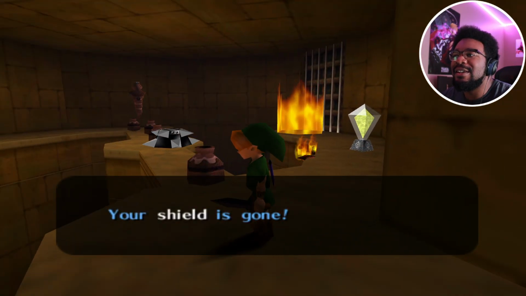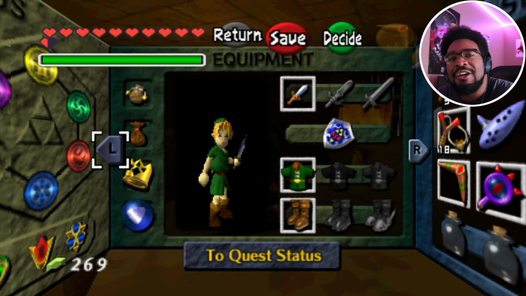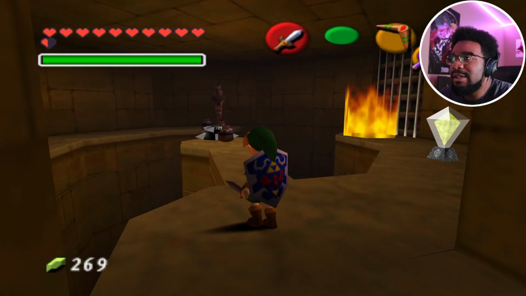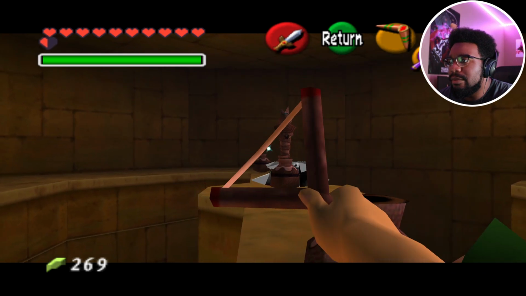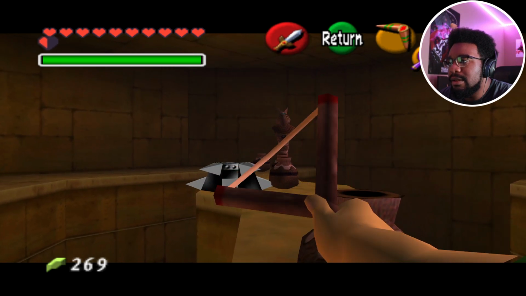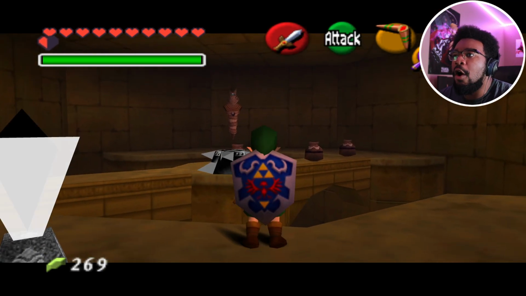Are you serious? Now, what did you give me that shield for if you knew there was gonna be a fire enemy? I swear, bro. I swear. You know what? I feel like this is not going anywhere. Right! Oh, I get it.